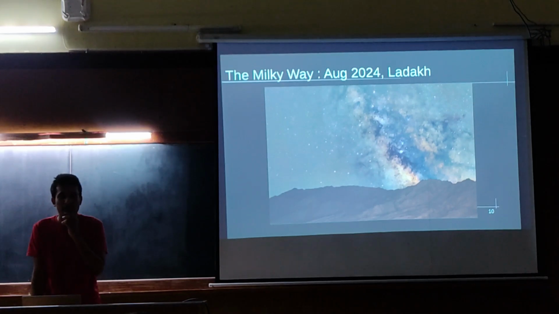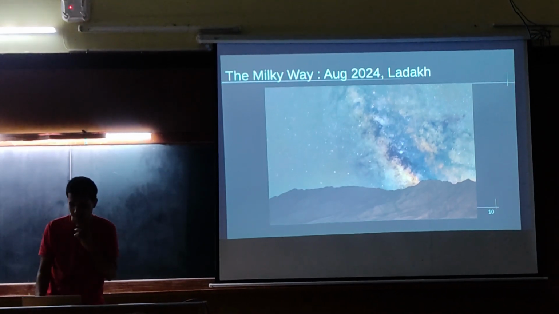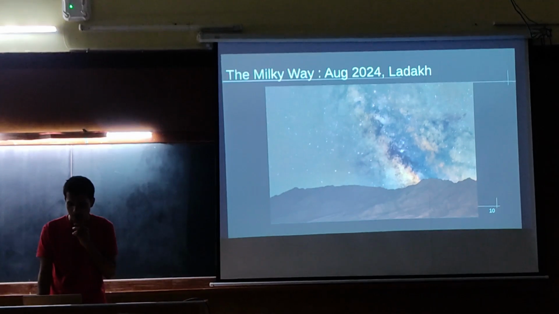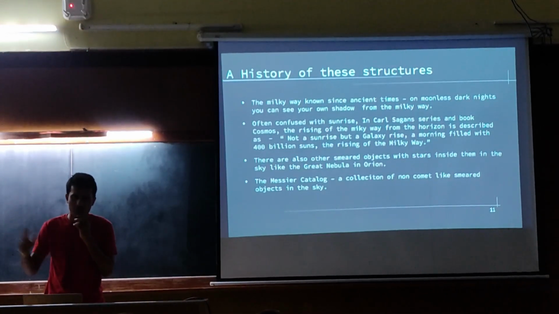campus of Chennai, and that was my first time I saw the Milky Way, and it was a life-changing experience for me. So the Milky Way is also an extended object on the sky. So what are all these objects? What are all these structures? We'll slowly come to the nature of these objects, but first we'll try to describe them.